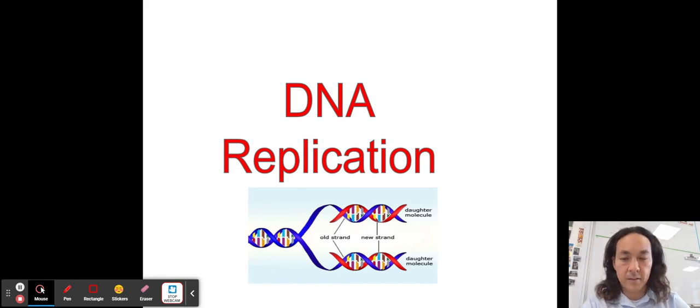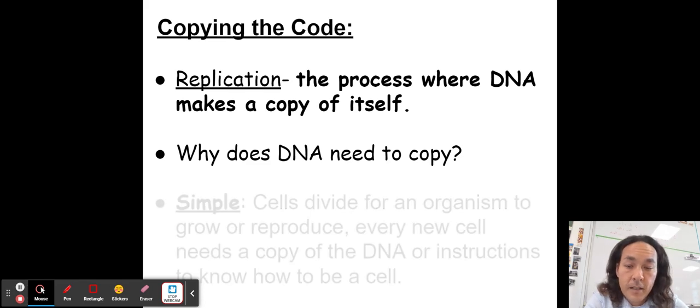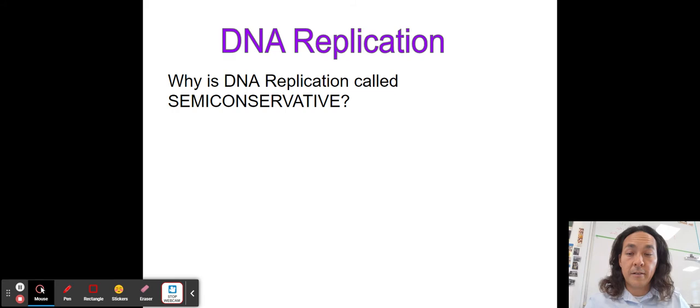Replication means to copy. So copying DNA. You got to model this in class with a string and with Play-Doh. And we played with it on the gizmo as well. And you seem to do really well on it. We also did a worksheet on it as well and a Google slide. So replication is a process where DNA makes copy itself. Why would DNA need to copy? So what do you think? Well, when cells divide, they all need a whole copy of the DNA blueprint so that they can do their job, right. And they can transcribe the genes that they need to.